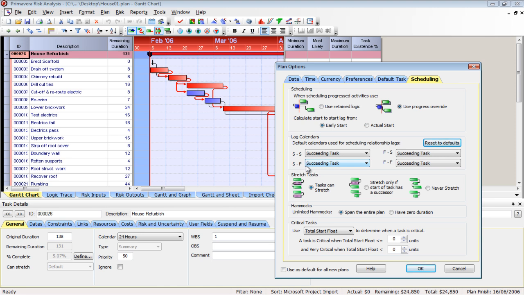Do you want critical to mean 2 days of float or less? Sometimes, just to see the impact of near-critical paths and as they're jumping on, we'll increase this and look at 2 days of float or less. That's up to the user's preference once again, but it will make a difference not only in the standard calculation, but in some of the risk tornado charts and the criticality charts where you're looking at the percentage of time something was critical or not.